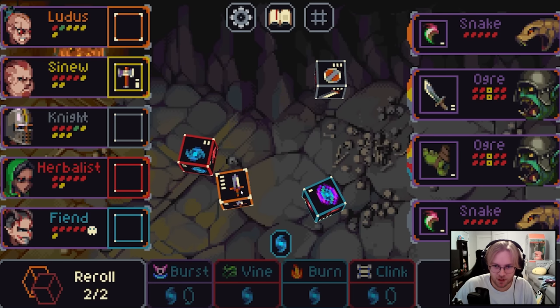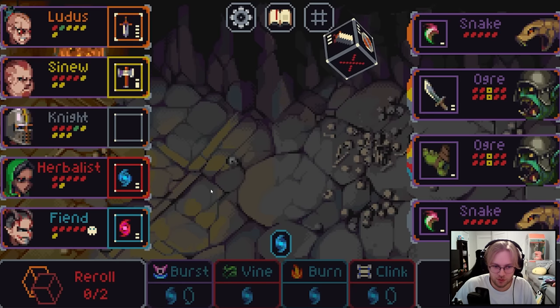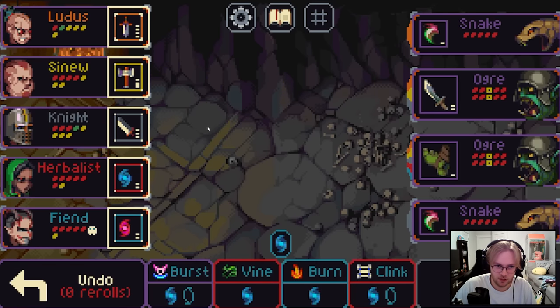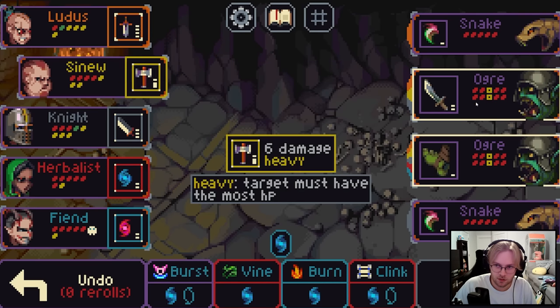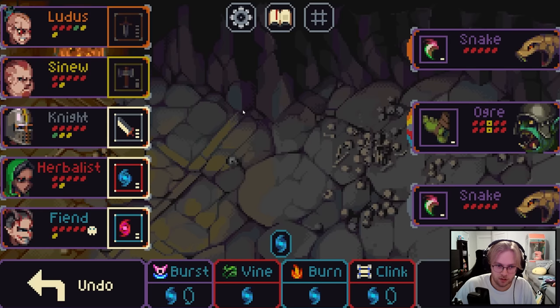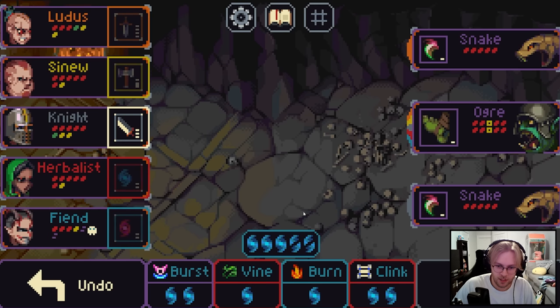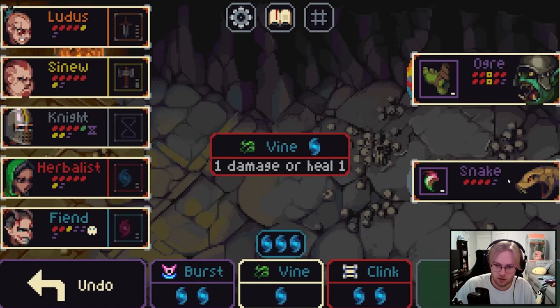Six damage is great. Four damage is great. Take the two mana. Two self-damaging and three damage. Plus one to all sides. Kill there. Take all the mana I can. Oh, so close.